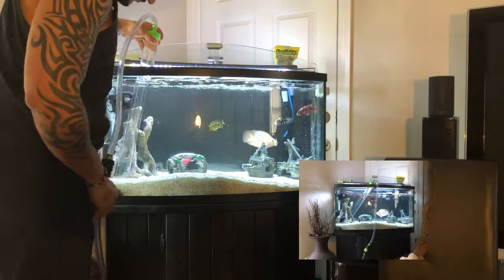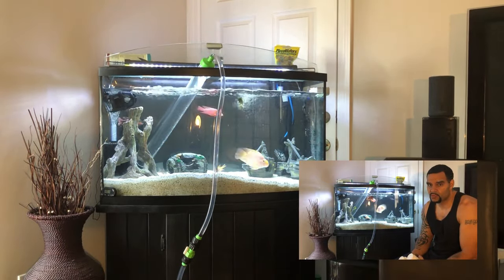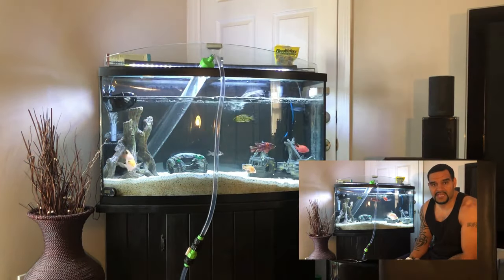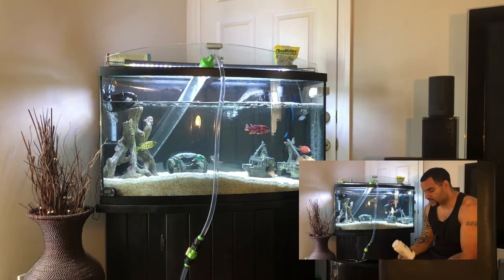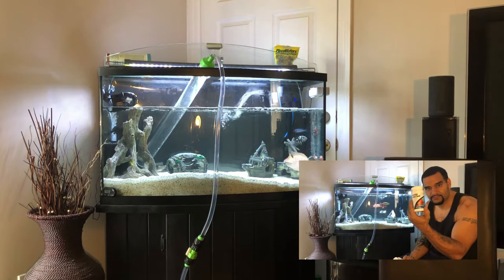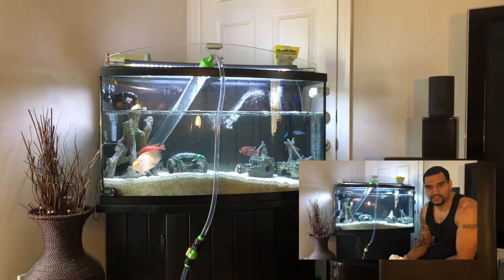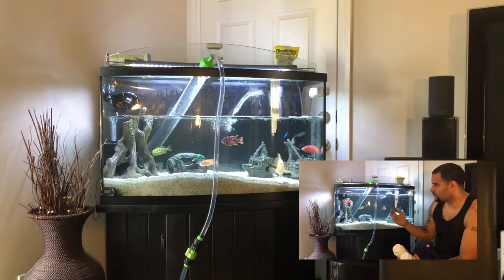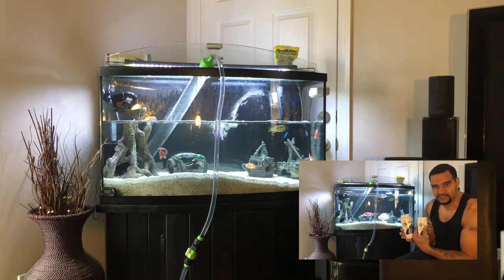I keep African Cichlids. These fish need a higher pH range than most fish — I like to keep mine at about 8.2. Unfortunately my tap water comes out a little under 7, so I do use some buffers. I use Malawi Vitorium buffer as well as some cichlid lake salt. I mix these up in a separate bucket, make sure they dissolve properly with water at the proper temperature, and then when it's time to add the water back I add the bucket with these already mixed in.